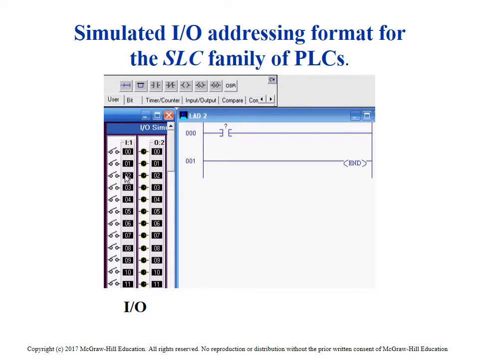Okay, so here he's adding a normally open contact, or an XIC, putting in an address, putting in a coil. This would be an output address. So that is how you develop code. That's just nothing more than when this input turns on here, closes this contact, and turns on this output.